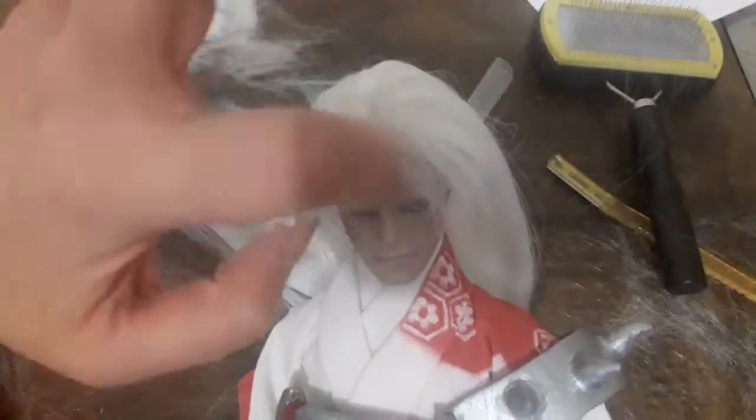So yeah, see all that hair? It's a lot of hair that I have to clean up because it sticks on everything, including my clothing, and it pokes me through my clothing.